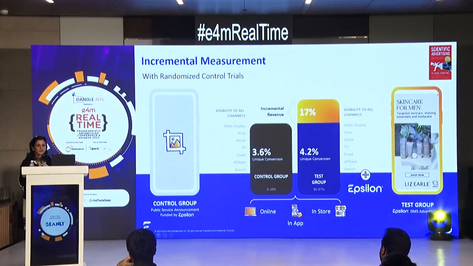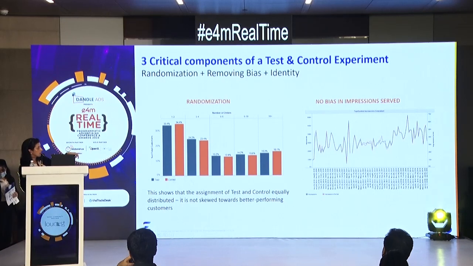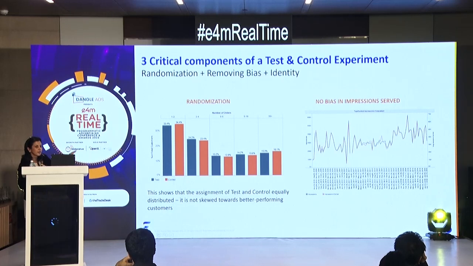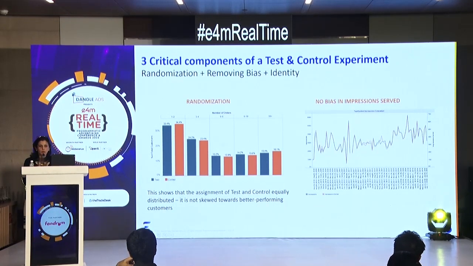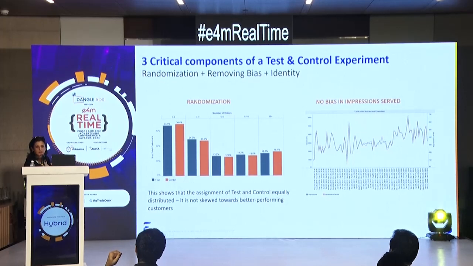This is the difference between A-B testing and holdout groups. You're actually serving media both in control and in test. So now the right-hand side graph that you see, which is impressions served, right? The orange and black lines need to overlap. This is where we're saying that the frequency of communication to both the control and test environments is similar. We're not gaming the system. And these are the kind of test and health hygiene checks that our clients actually run, right? Hence you need to be a little bit more advanced in where your business is before we get into this kind of analytics.